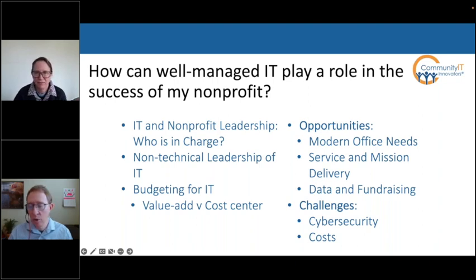But organizations that are using IT to deliver services, or even being disruptive with IT, it's going to be more of a value add. You need to be able to talk about how IT is going to enable the organization to accomplish its mission more effectively, and you can tie IT initiatives to programmatic initiatives. Organizations are investing in program delivery. That's why they exist, and that's a value add. When you're leveraging IT to deliver a program, it becomes more of a value add versus a cost center. As you're budgeting, you can even split up the elements of the budget into those two categories.